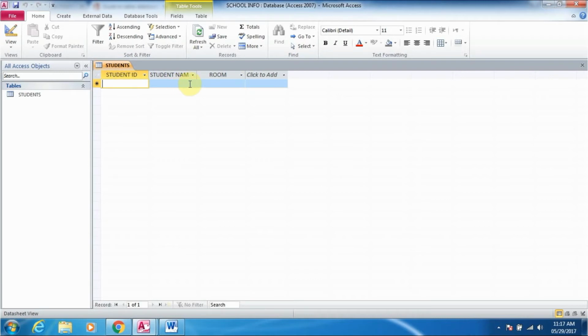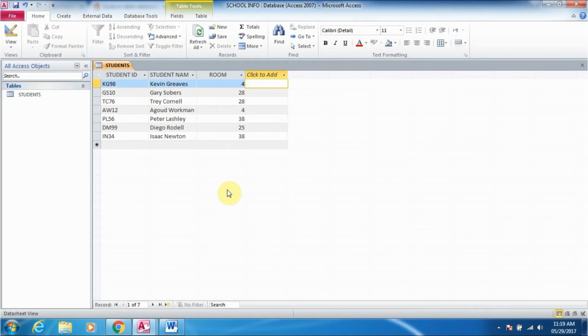But now we can see all of the fields that we have created, and we're going to begin entering some information into our table to populate the table. So we're going to start to type in some student IDs.